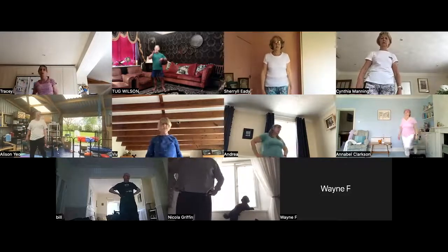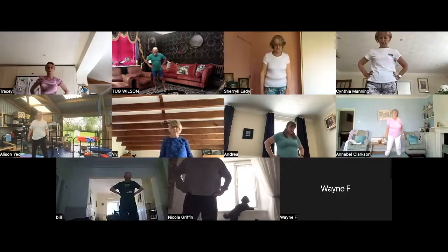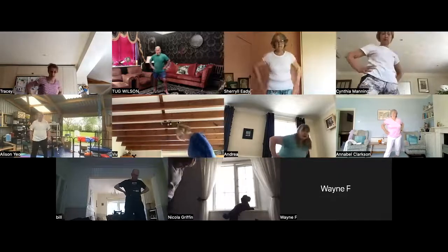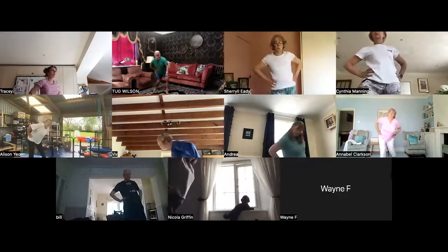So let's relieve some of that tension before we do the other side. Take a Del Boy left and right. Look at your right foot. Step forward, one and two, and get those hips going around all the way. Keep the feet flat, hips going around. Now roll the feet. The hips are going around.